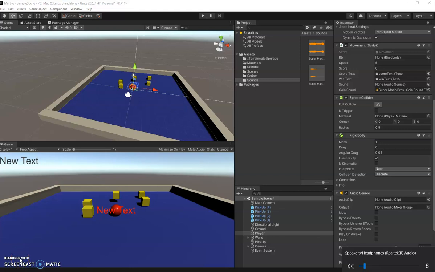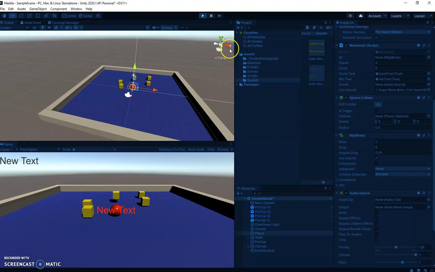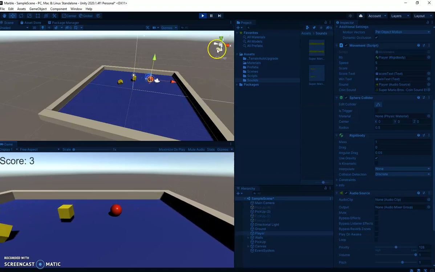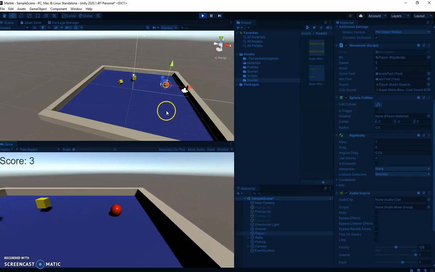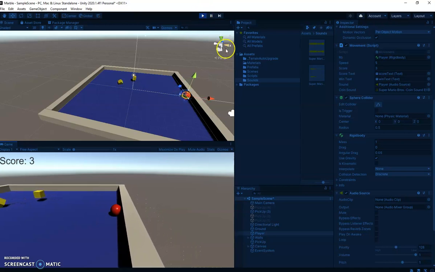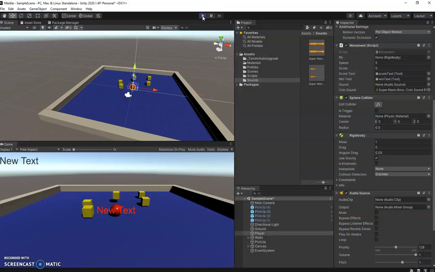Welcome to this video, and I'm going to show you how to make the ball jump. At the moment, we can only move it in two dimensions. We moved it along the x-axis, which is left to right, which works fine, and then back and forth, which in this game is along the z-axis, so into the screen and out of the screen. We want it to be able to go in the y direction, so we want to make this ball jump.